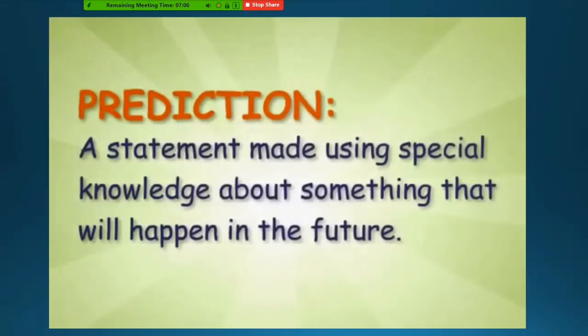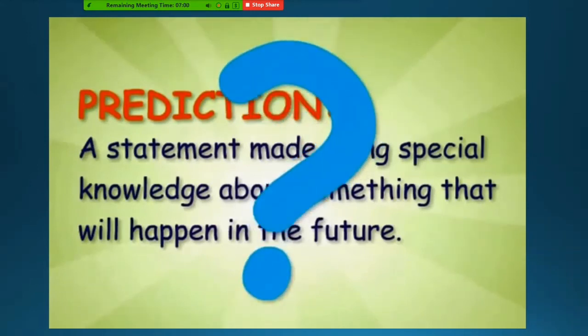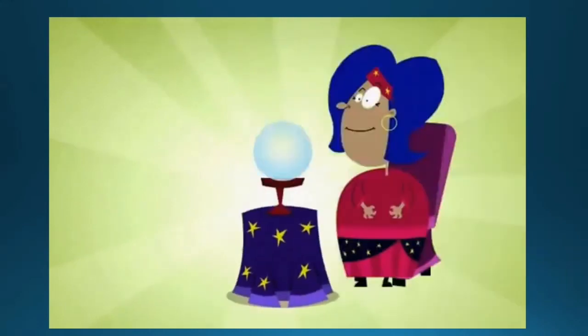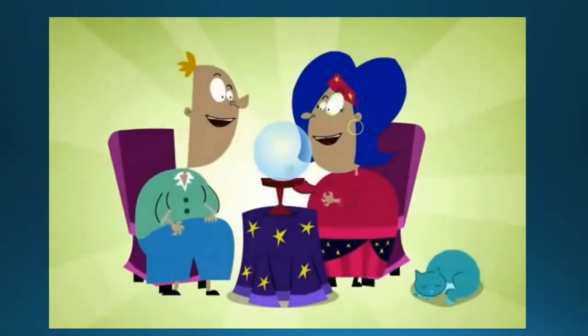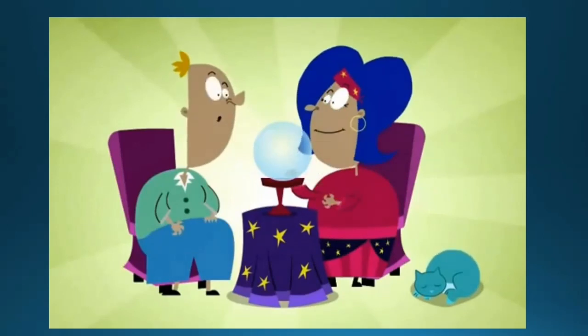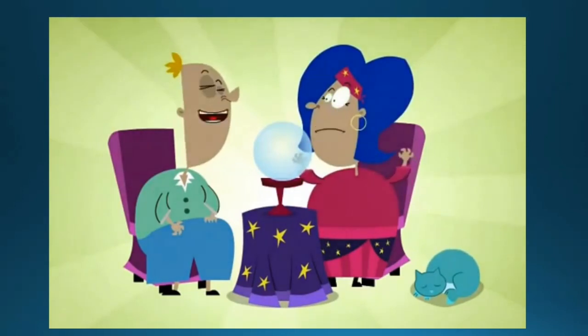Be with me here. See with me this video to learn what is the meaning of predict and how we can make it. A prediction is a statement made using special knowledge about something that will happen in the future. Well, you've probably seen people make predictions before. Have you ever seen a fortune teller gaze into her crystal ball and predict what will happen to someone in the future? You will come into lots of money.